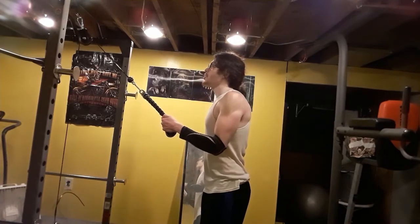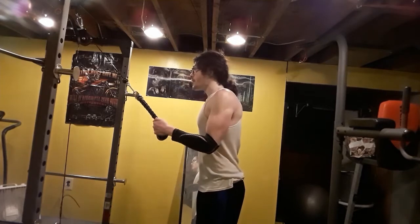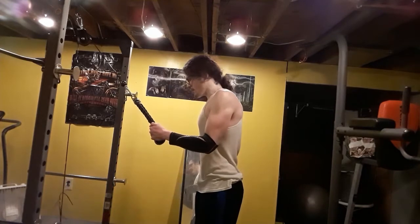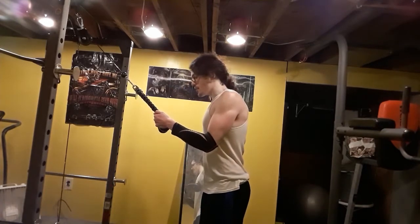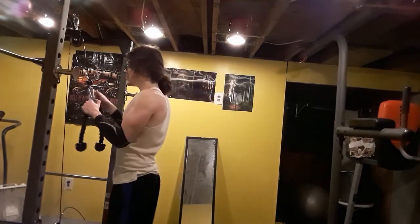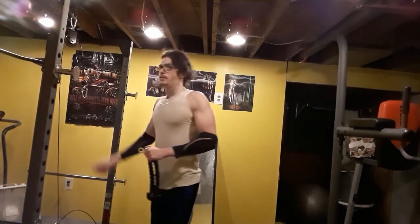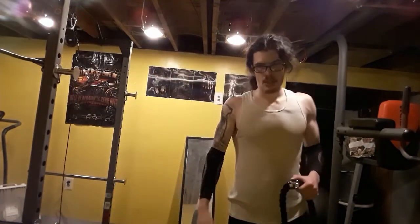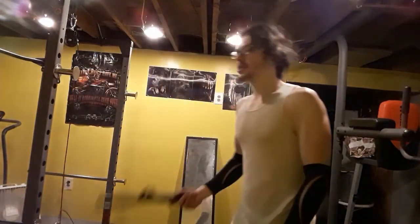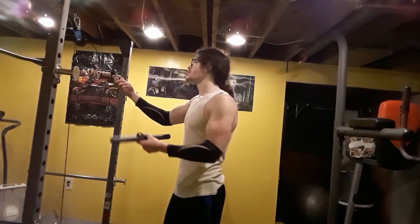I'm definitely happy that I bought this $40 pulley though. Definitely worth it. It actually feels pretty similar to the expensive thousand-dollar cable machine, the plate loaded one. I was skeptical about it, but it feels pretty good. It doesn't feel like some cheap Walmart bench that comes with a lat pulldown. This one feels a lot more sturdy. I just wish I knew how much weight it could handle though. And it's only a high pulley. I can't make it lower.